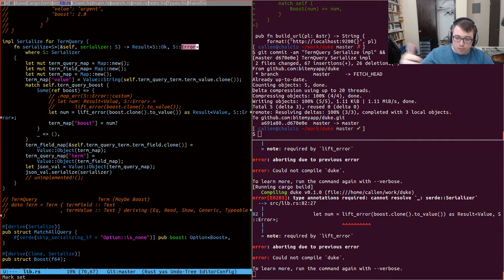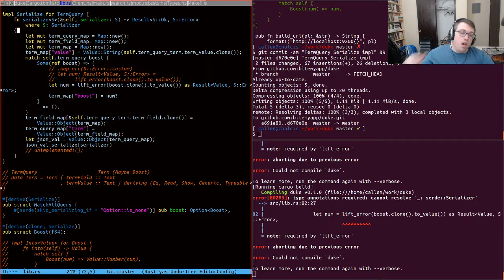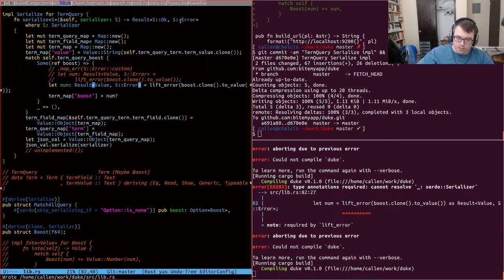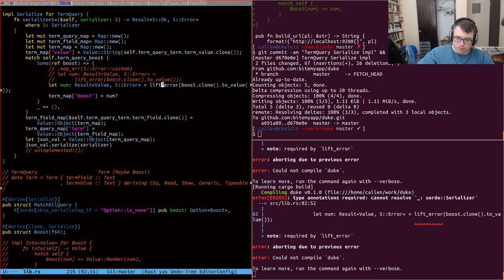They're going to have different error representations, because different protocols and formats need to represent errors differently. They may want to include some serialization-specific data. The problem is I can't get this to line up. I can't get it to see that this S is the same S as this one. It's really weird.